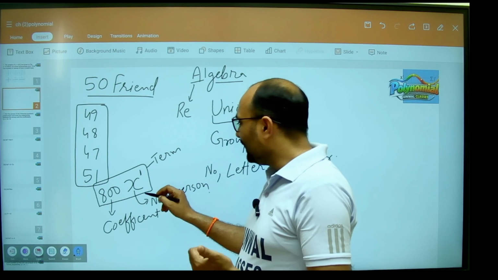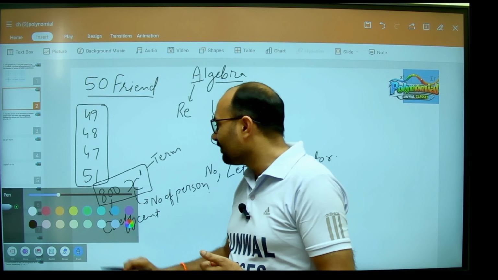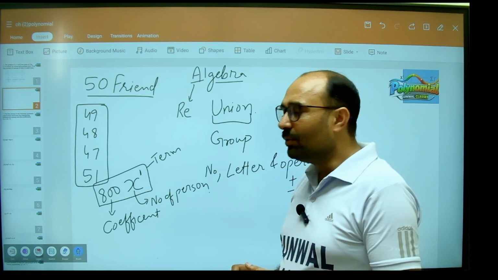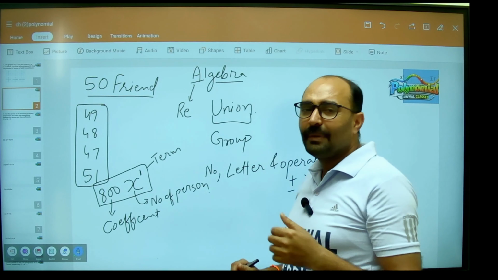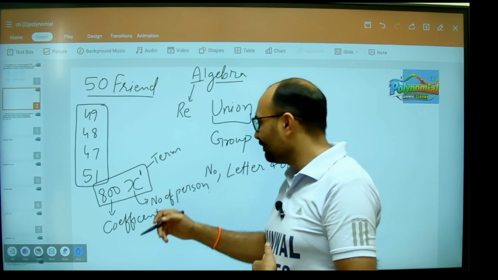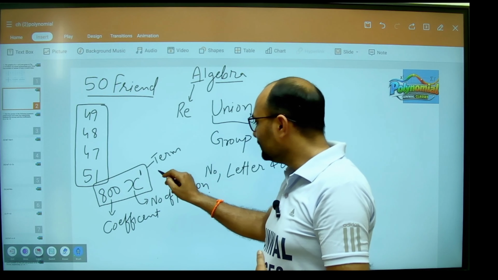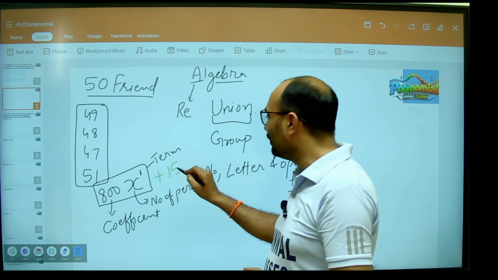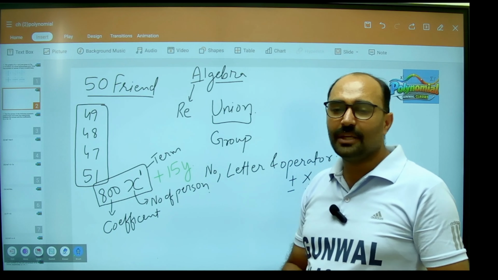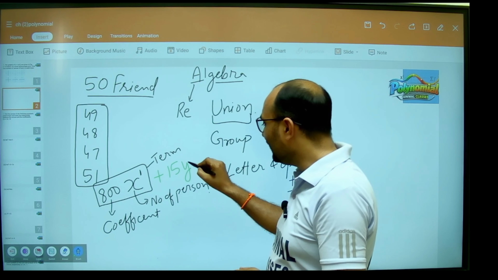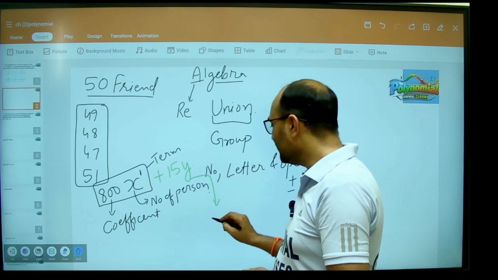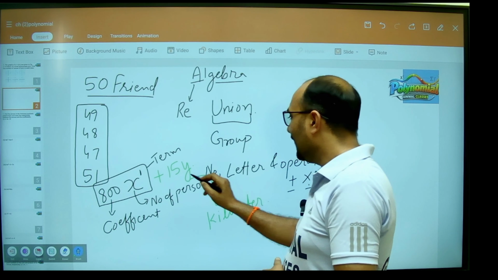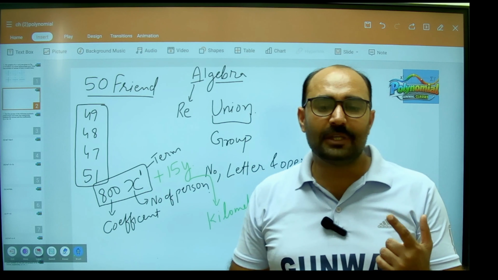Let's say your best friend is saying no one is there in my home to accompany me, I cannot come alone, there is no one at home. Let's say you book a cab and the cab driver is charging 15 rupees per kilometer. It means you have to pay 15y. I am assuming y as kilometers. y represents kilometers, and this 15 represents 15 rupees per kilometer.